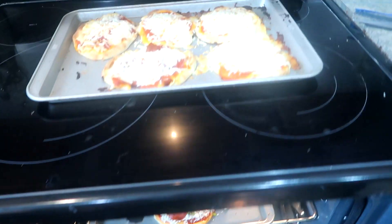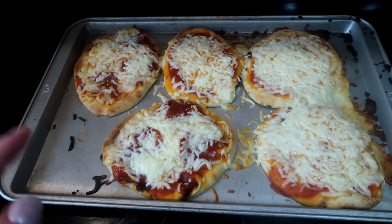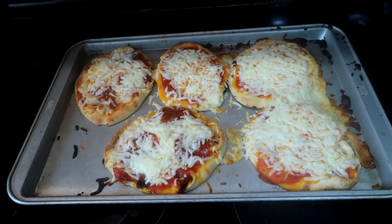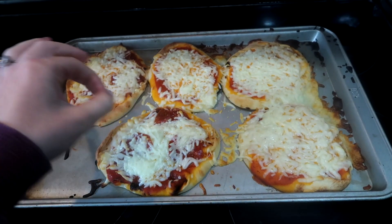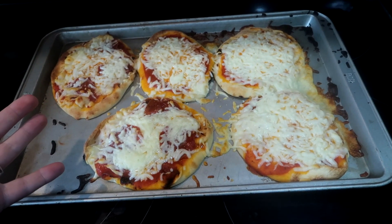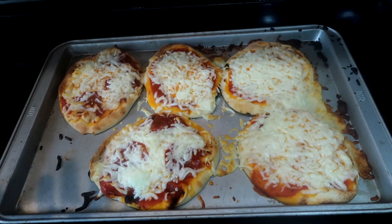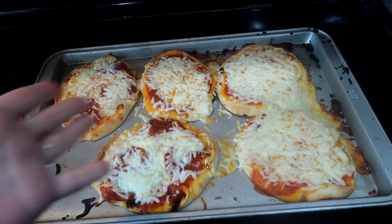Eight naan pizzas are for lunch today and we'll pair these with things like baby carrots, grapes, apples, oranges, or applesauce. But if the kids just want pizzas, they'll just eat pizzas. I always try to throw some fruit or vegetable on their plate — sometimes they don't want it, and that's okay. My kids eat very healthy in my opinion; they're always eating different fruits and vegetables. But I'll still try to squeeze those on there just so you know what we could be doing for sides.